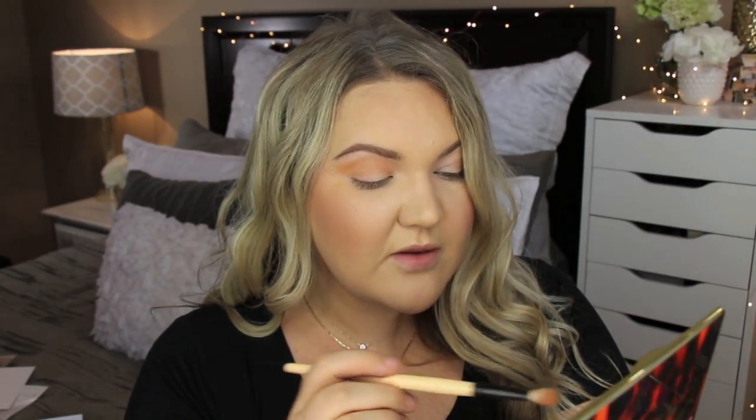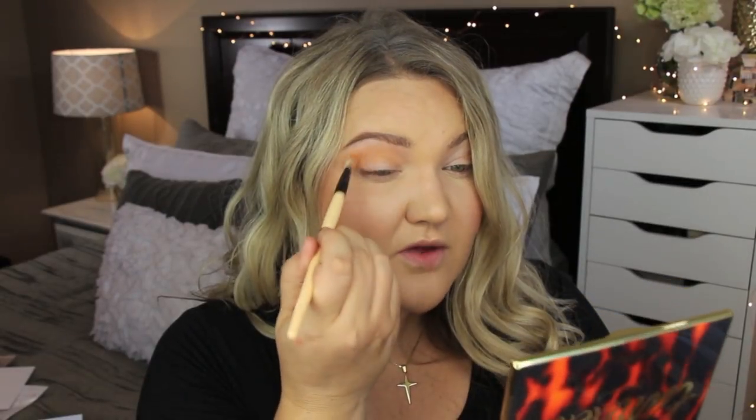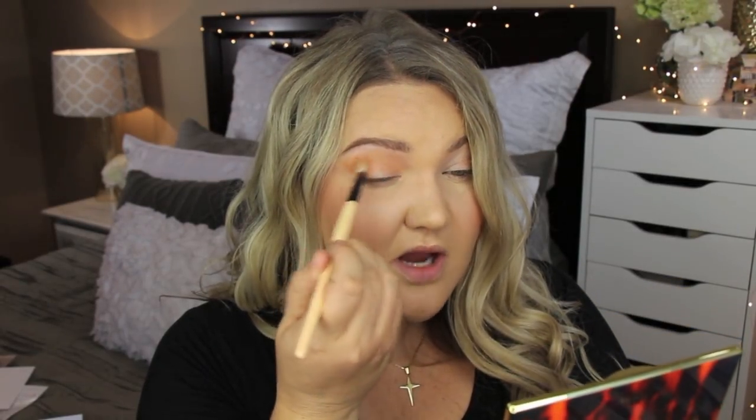When I put my brush in, it's kind of powdery, and I got a touch of fallout right here, but not a lot, and I forgot to tap off my brush when I first put that in. Fallout to me is never a big deal. How an eyeshadow performs is the deal to me. If it blends in, if it's an easy blend, if it's pigmented, you know what I mean? Those are the big deals to me. If I have to tap off my brush, I'm talking if it's extremely powdery and a dry product, but I haven't found that with any of the Tartelette palettes. I love the formula.